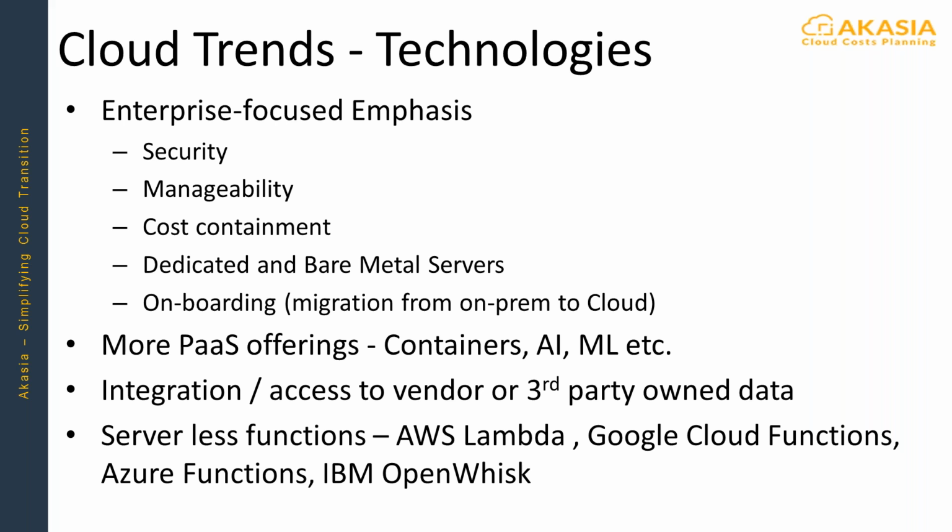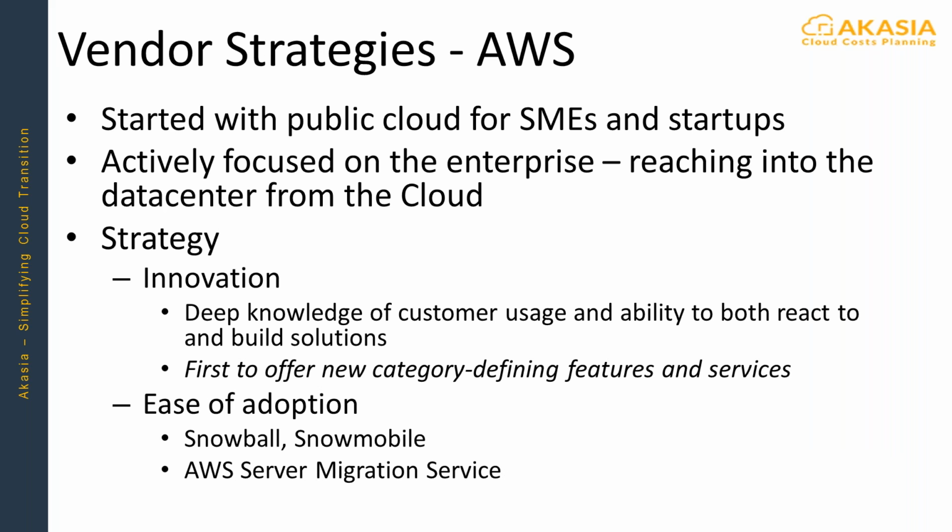The other thing that we see happening in the enterprise is that the next generation of applications that enterprises are building very much involves containers, which are being talked about all over the place. At the same time, enterprises are looking to enhance their applications by integrating with data that they do not own, third-party data. And a lot of clouds are beginning to offer those things as well. Others, like the whole notion of serverless functions and containers, are prevalent all over the place, and everybody is targeting the enterprise. So with that being in play, what is Amazon up to?